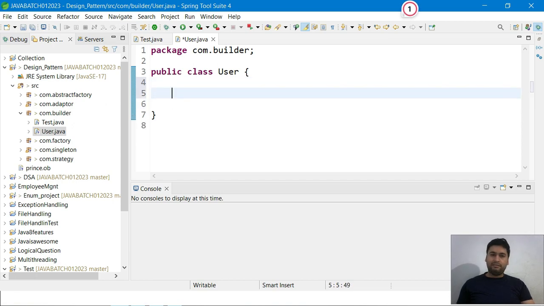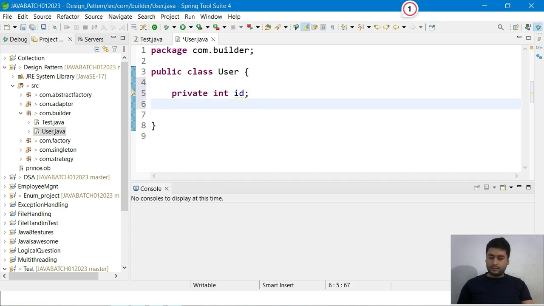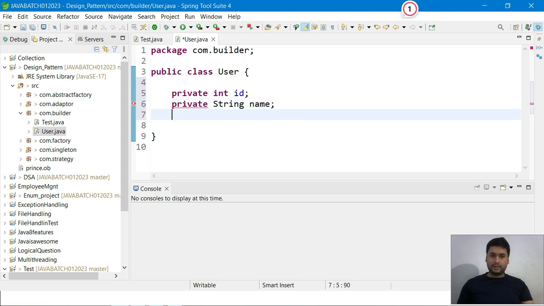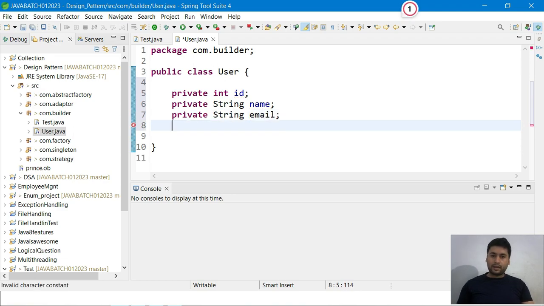For example, here I give private int id, private String name, private String email, and I want to create an object for that.